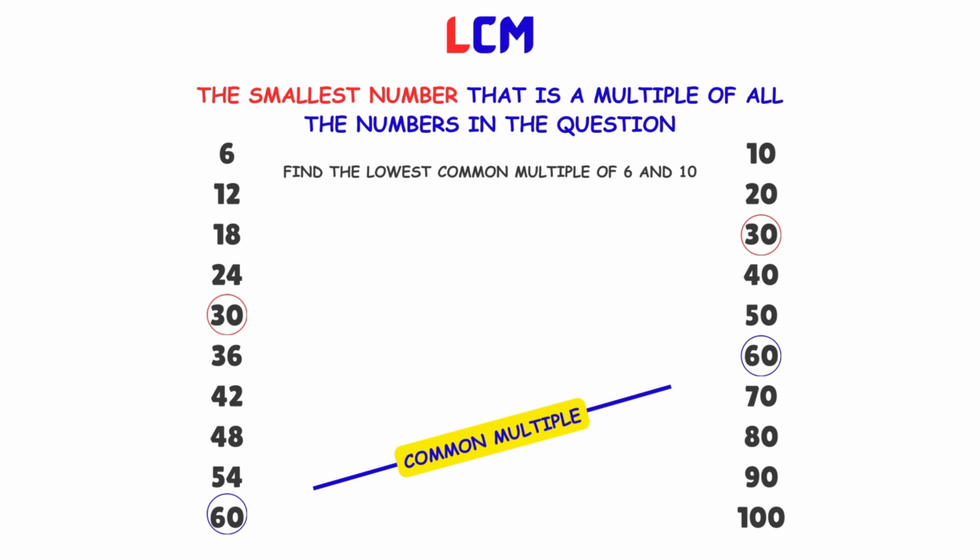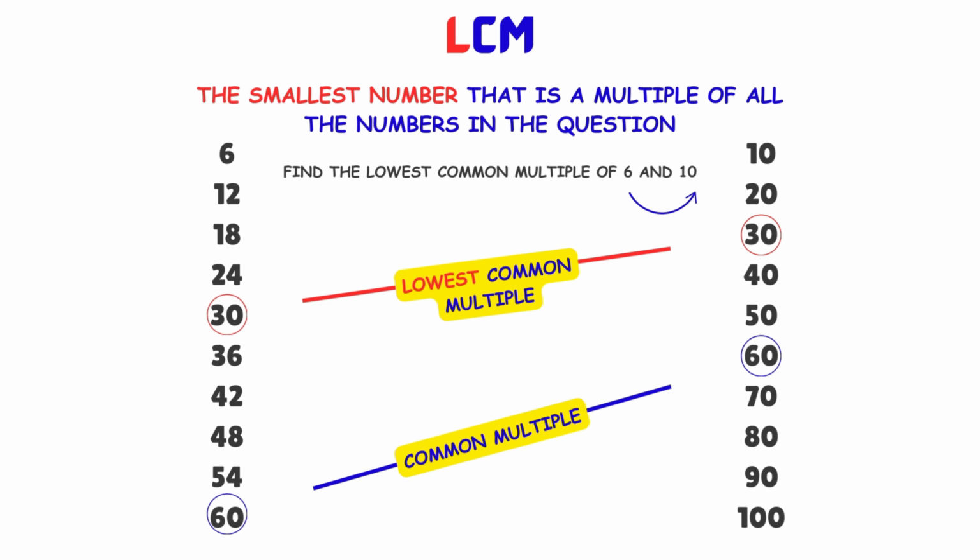This point is actually really important because one of the shortcuts that some students take is to multiply together the numbers that we're looking at. So in this case, they have multiplied together 6 and 10 to get 60. This technique will always give you a common multiple, but it won't always be the least common multiple, which means that sometimes you won't get the correct answer. So it's much better to use the technique that we just used and list out all of the multiples.